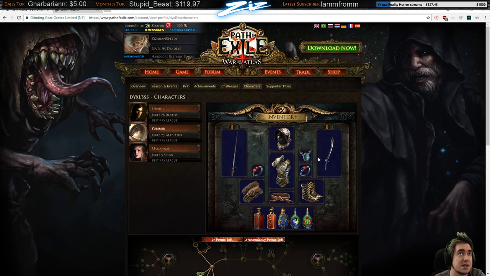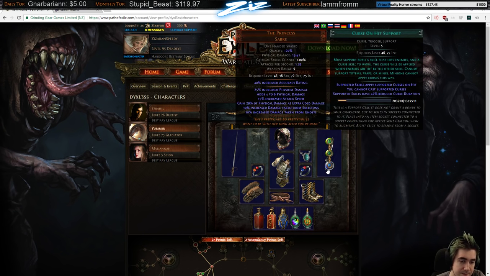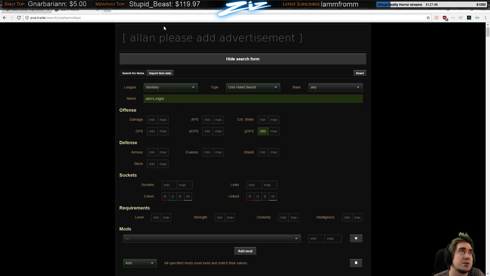You need 2 On's Mights. You need to replace this. So, Princess is good for things that aren't using both their weapons, like Sunder. And generally you want to follow a build guide. Anyway, I'm going to show you something.